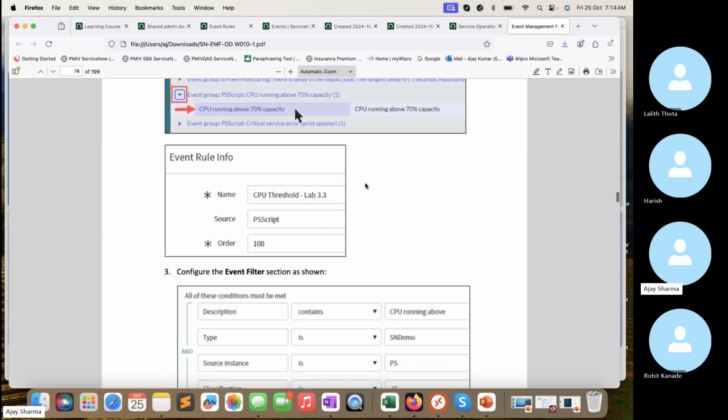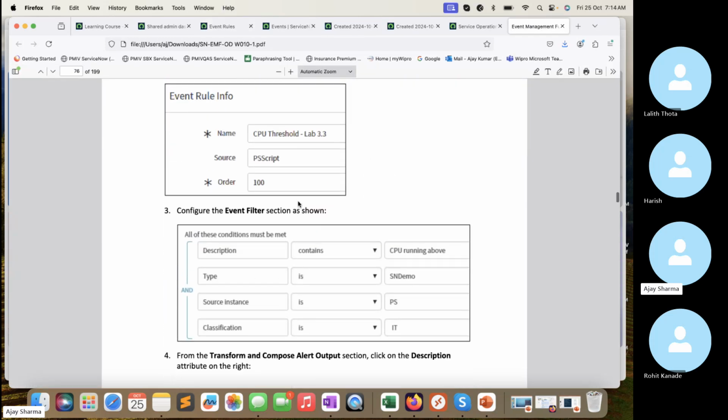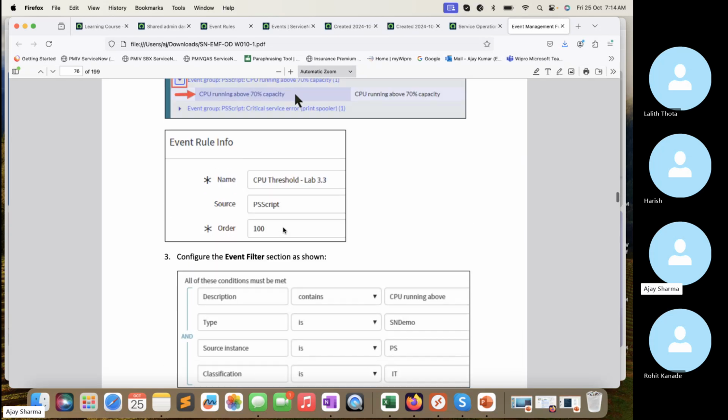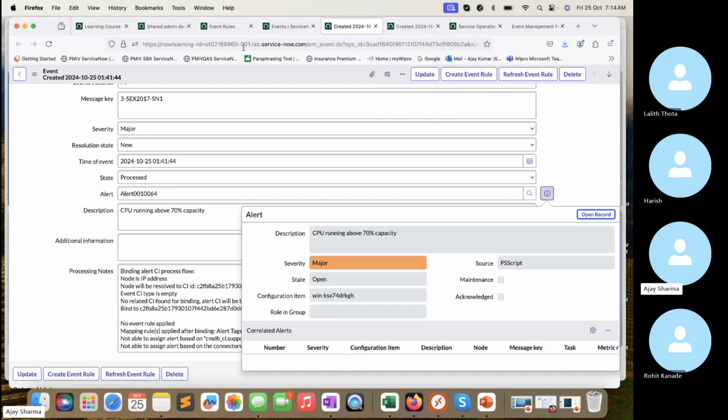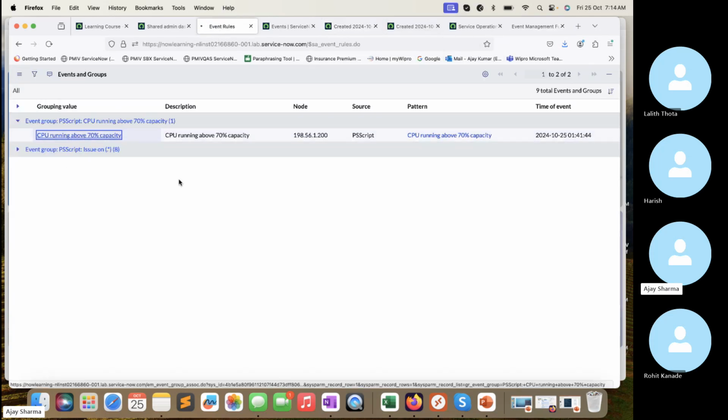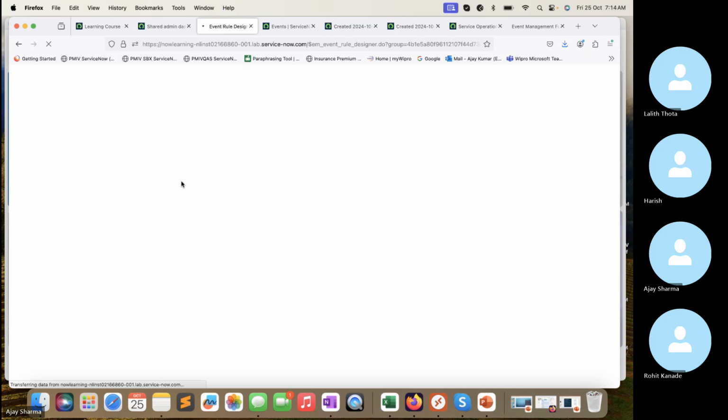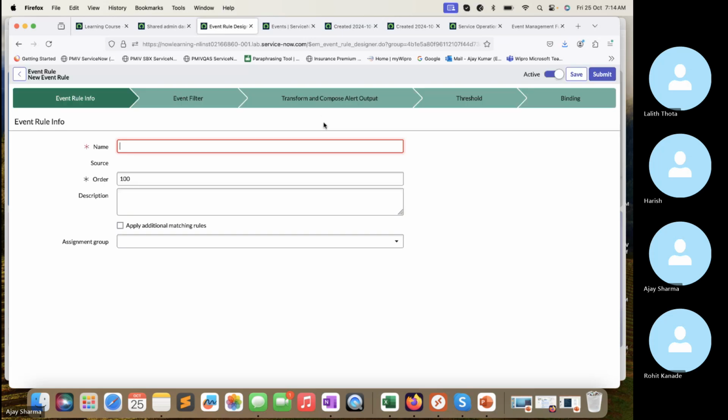So what they are asking me here is to open this one and configure the event filter like this. Let me open it just to showcase it again. Yeah.